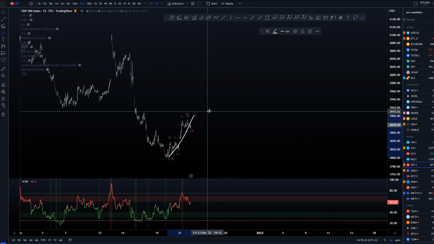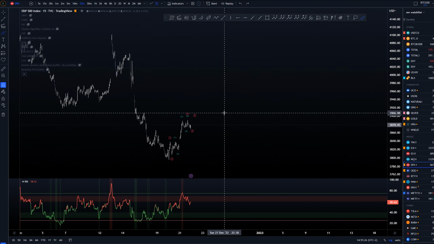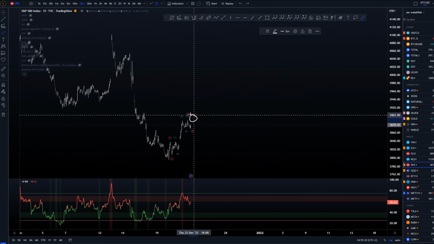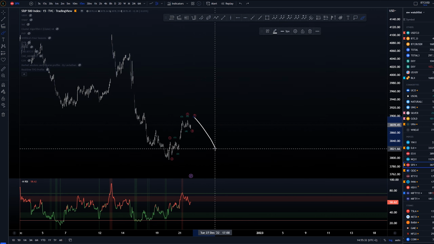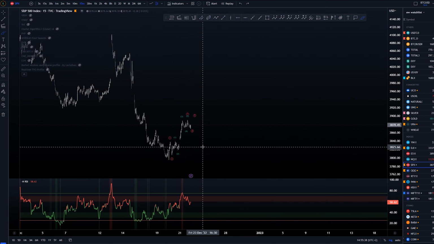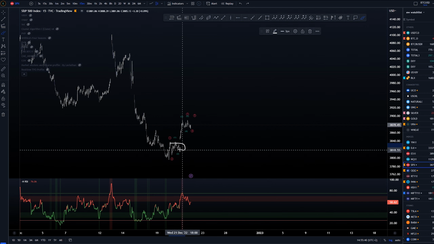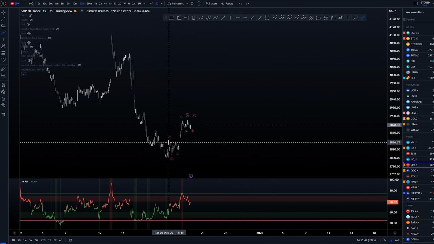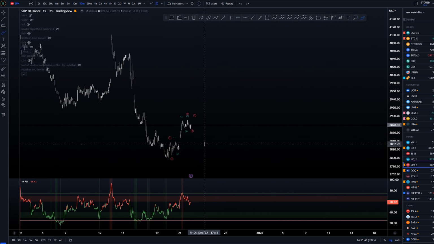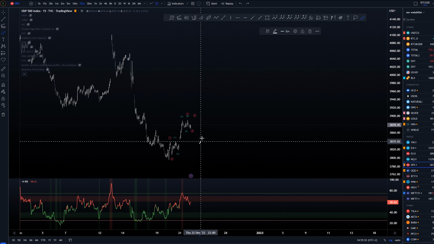This definitely could be a start of something. I don't need to be right about that yet. I'm just going to be looking for this 5th, if that happens, looking for a 3-wave pullback, going long. These are probably really good areas to look for longs around the 38, 35, because we have a lot of structural support here, and we have still this gap to be filled. And yeah, I do think that looks pretty good for some kind of bounce to be happening.